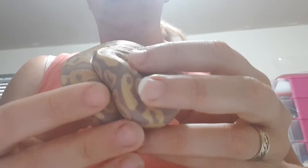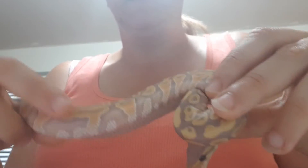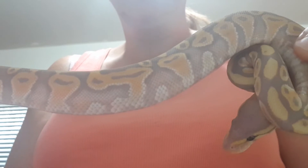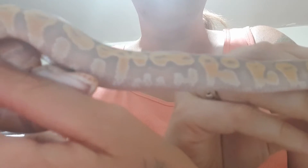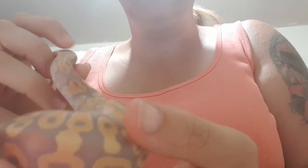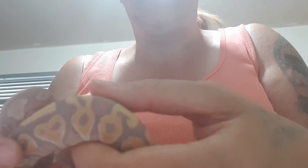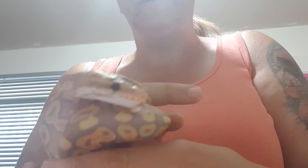This is the third banana phantom female. I think she will be available, although I really like her as well. I love this blush in here, the pattern — look at that, really nice. But if I do let her go I will let you know if she is available.